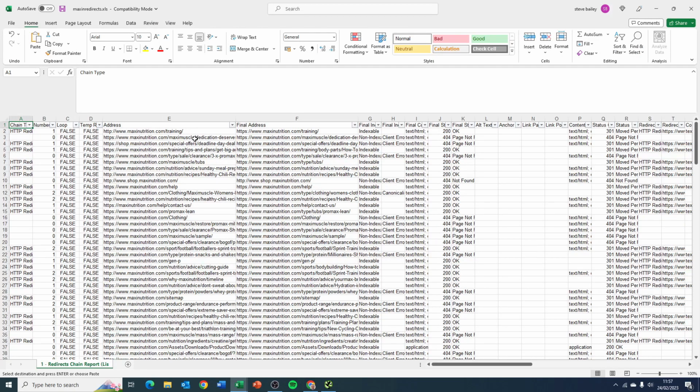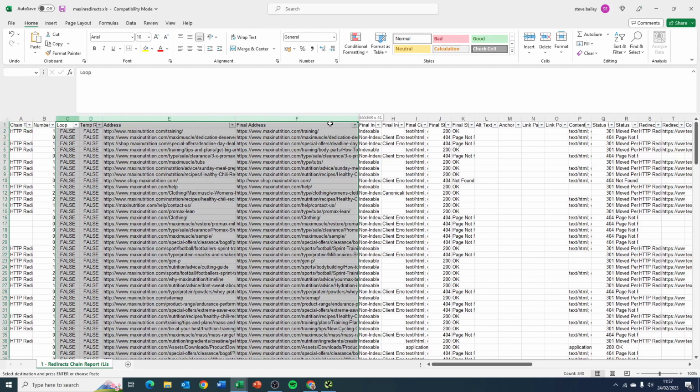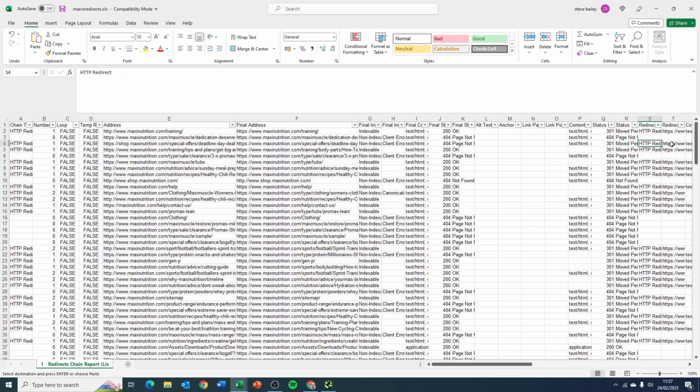Now the columns that you're interested in are pretty much around to that, and we don't really need much else because these are just the additional redirects and steps that is taken. The important thing is this is where you started and this is where the final address is.